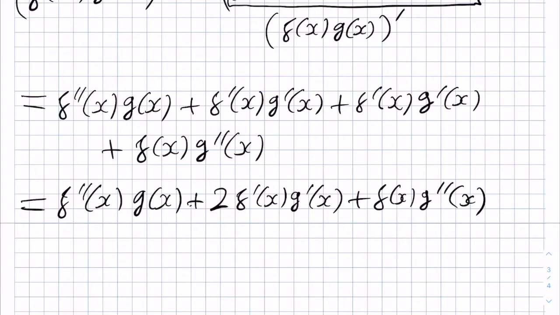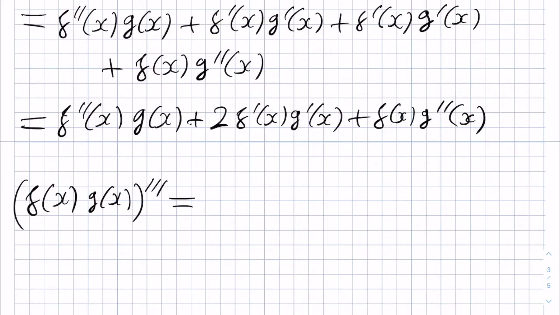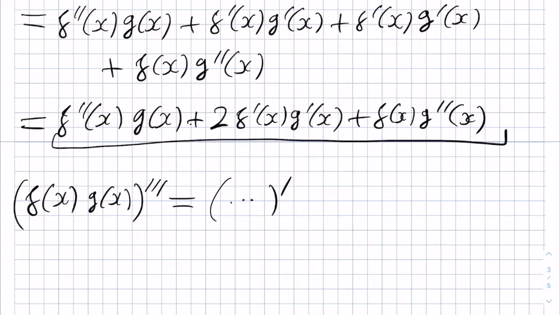Next, we have the third derivative that we need to take. So we have f of x, g of x, differentiated 3 times. Well, luckily, we can just differentiate what we have above once more. So take what we have in the above, which is here, and differentiate it again.